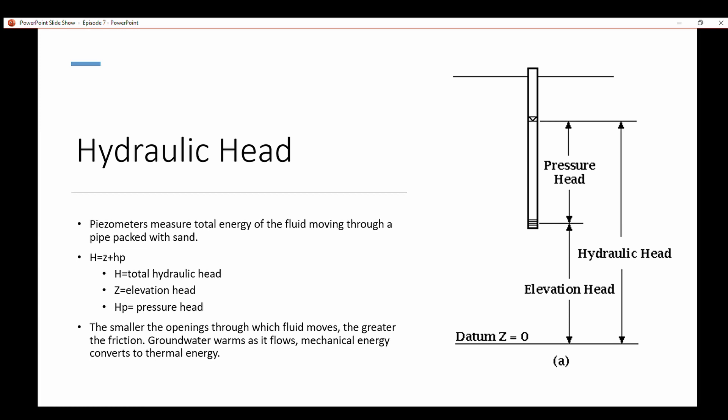I apparently doubled the slide, but this shows you a better diagram of the hydraulic head. You've got the pressure head and the elevation head. Those two added together create your hydraulic head. When you take your water level, obviously the triangle is the water table. If you know the elevation of this PVC pipe, you can figure out hydraulic head that way too, by subtracting the elevation from the water table level measurement.